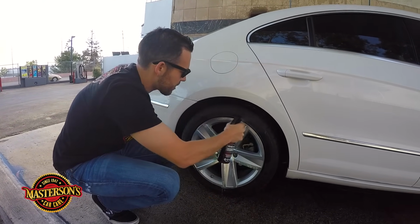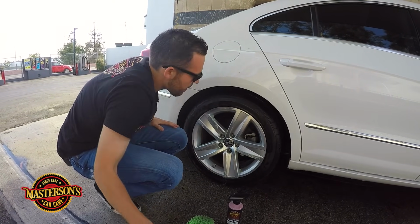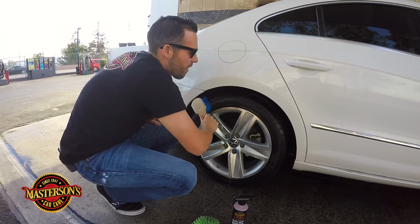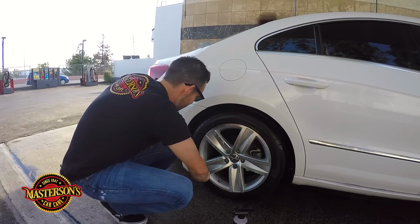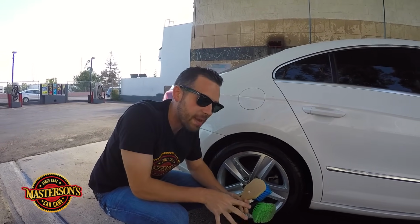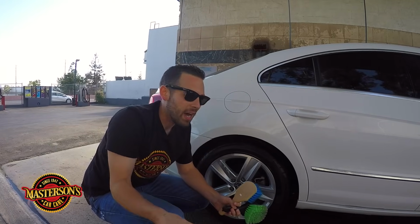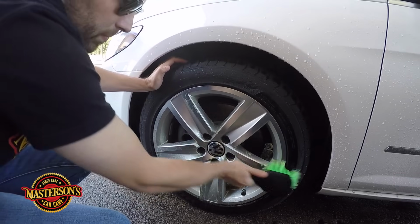Now I'm gonna take my degreaser, spray it on the wheel, or the tire. And I'm gonna take my stiff bristle brush and clean the tire. There we go. Now I'm gonna repeat the other 2 wheels on the other side, same process. And then once we're done, we're gonna rinse them off, and I'll show you what our next step is gonna be. We'll see you in a moment.